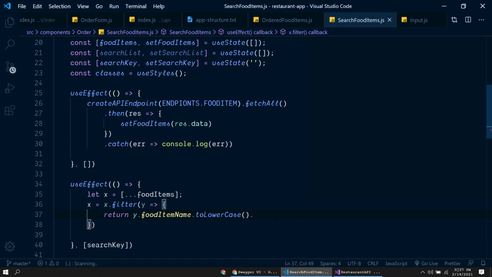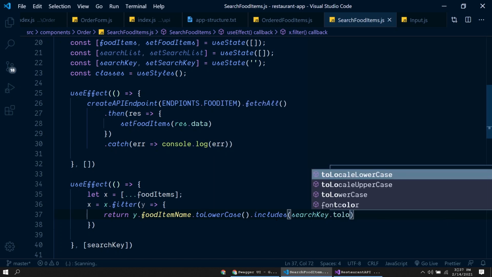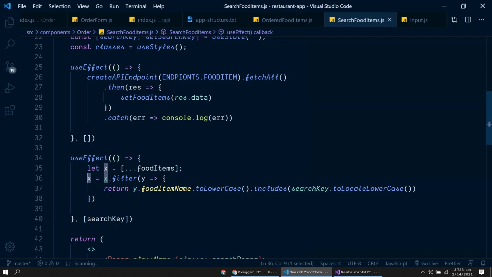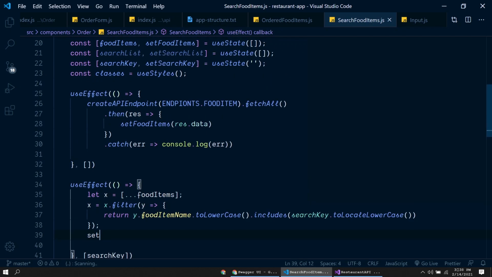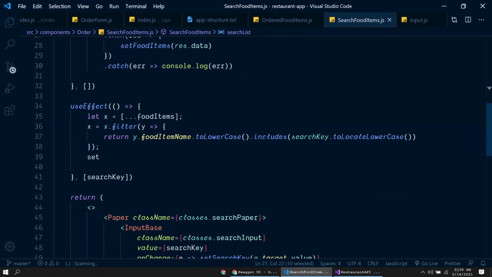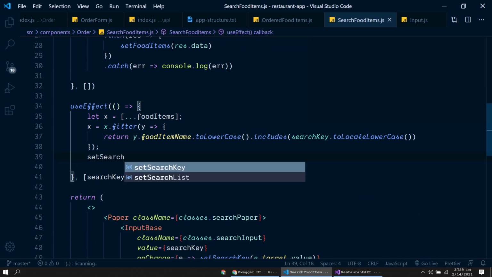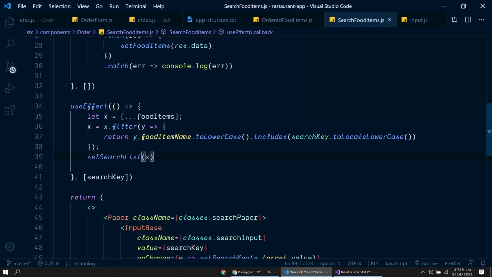So we can call this function includes. Inside that, we can pass search key. Let's convert that into lowercase. Here we have the filtered array of food items. Now let's assign that to the state object search list here. So set search list, and let's pass the same here.